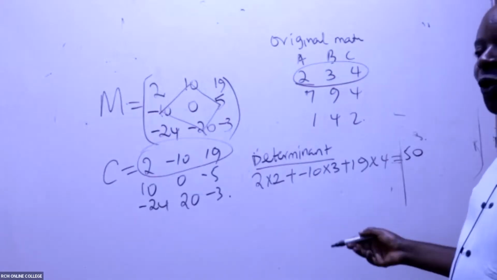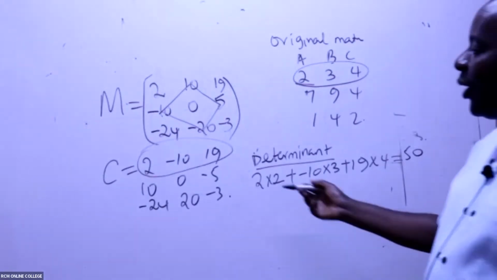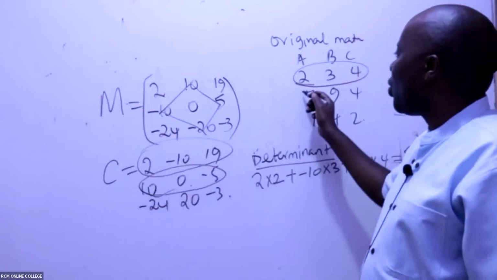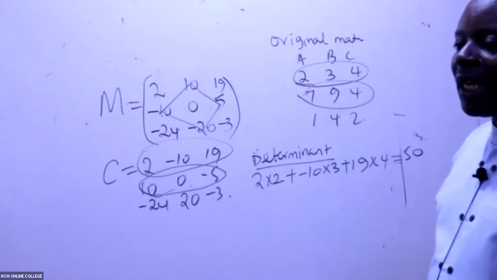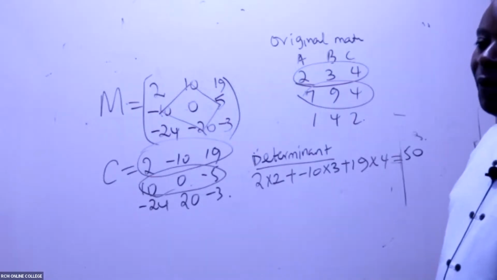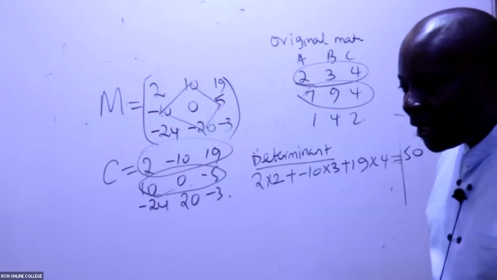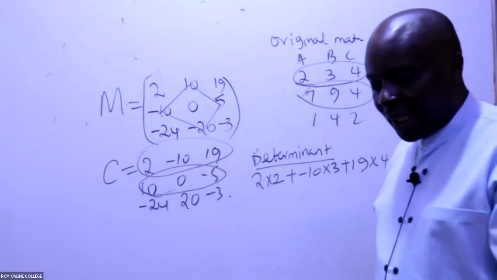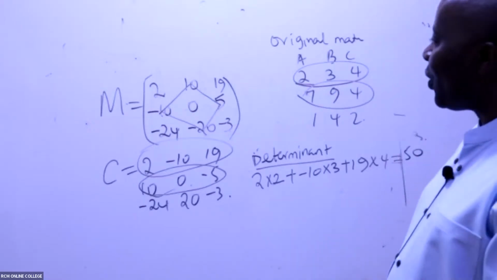And you can also do the same, like I was trying here, with row number 2. You can decide to take row 2s. If you take this row 2 and row 2 here, you will still get that 50. It's a very, very easy rule. Thank you so much, Austin. Ladies and gentlemen, after getting the determinant, now come and give us what we call the inverse.